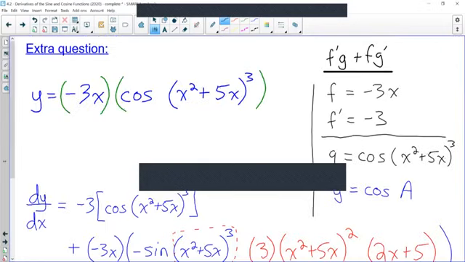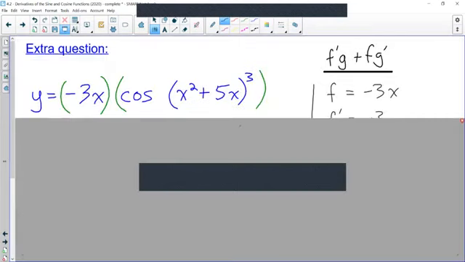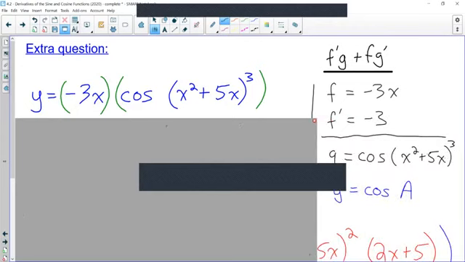I did put some extra questions in the past, so just to highlight some of the challenges you're going to be dealing with later on with derivatives. This extra question involves using the product rule. This is the example function, and I've got it set up a little bit like what we did in class prior to our extended break, unfortunately.